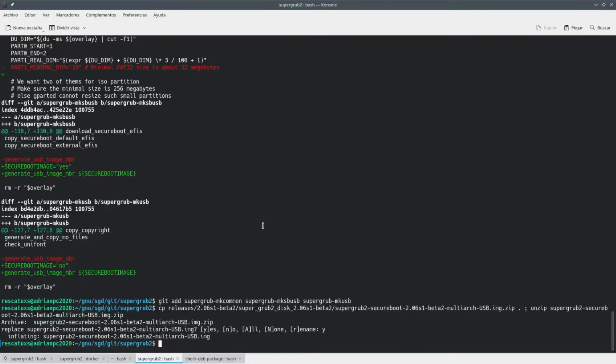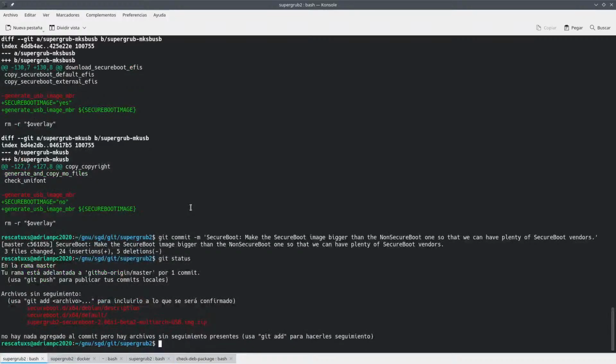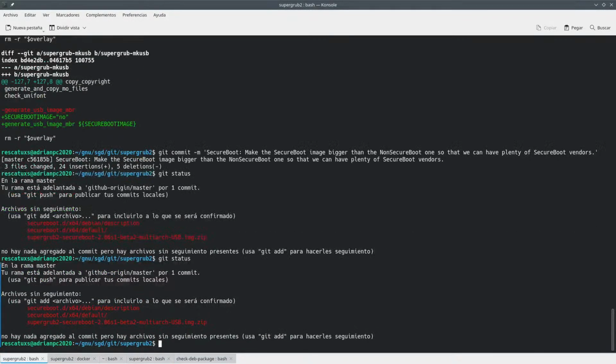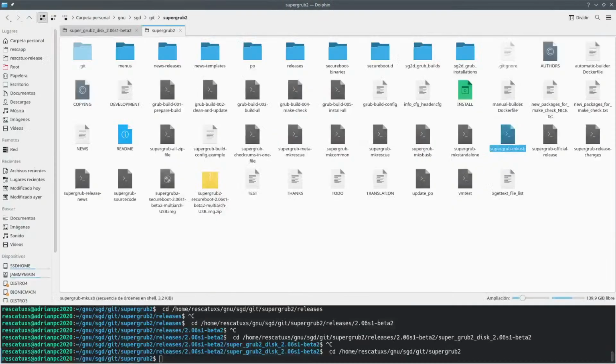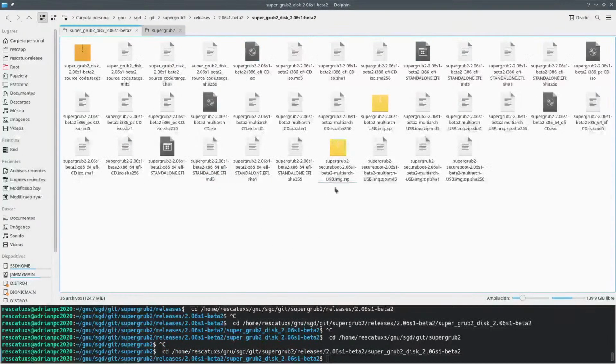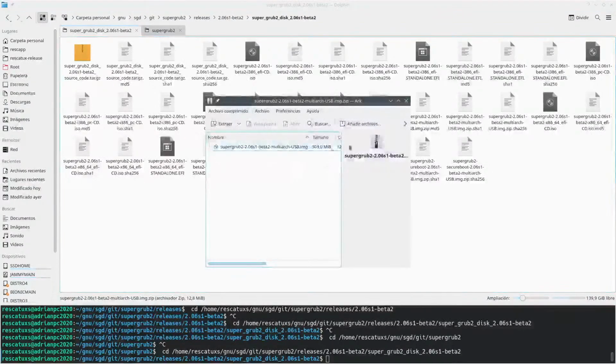Yeah, okay. So now we have this new way of doing stuff, and it's working quite well. And if you take a look at the zip file, we should have something else here. So these are the releases. You've got the one which is not secure boot.